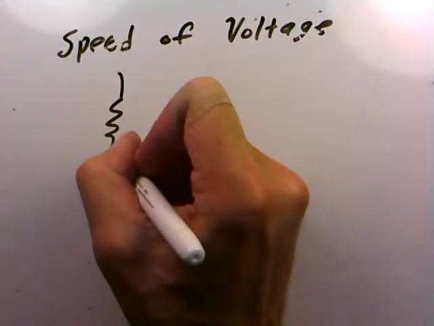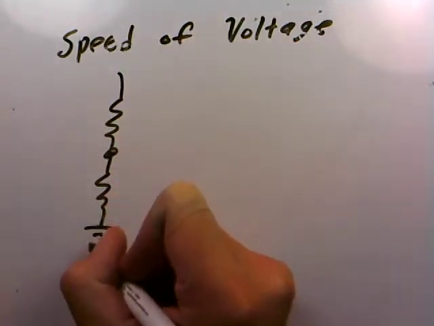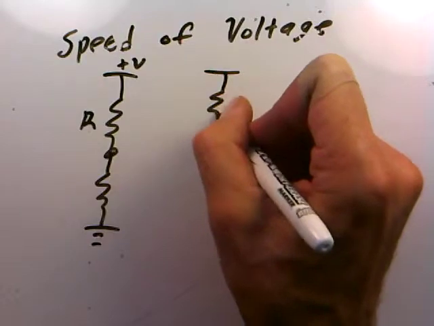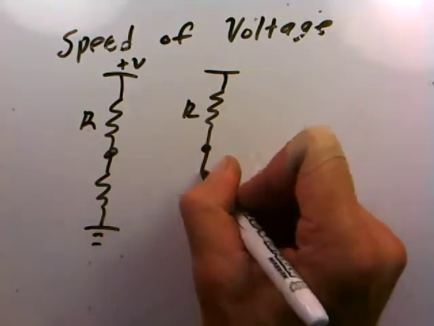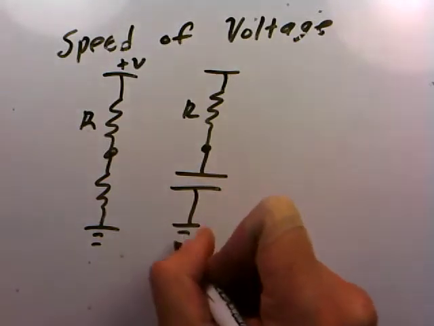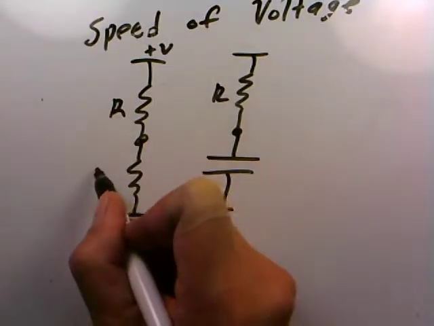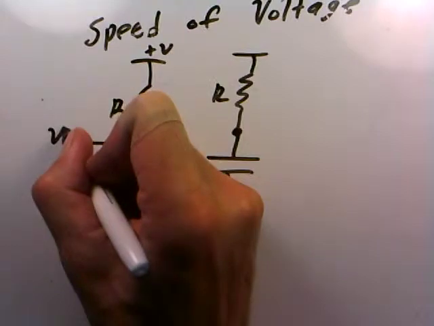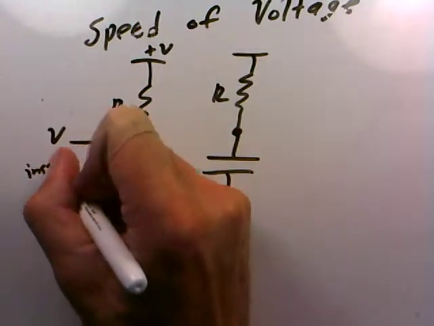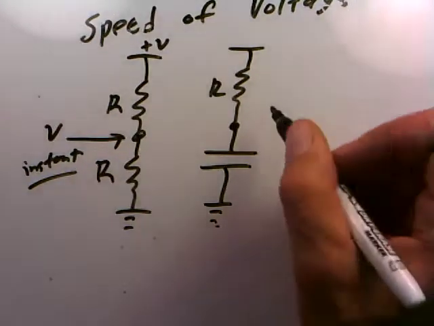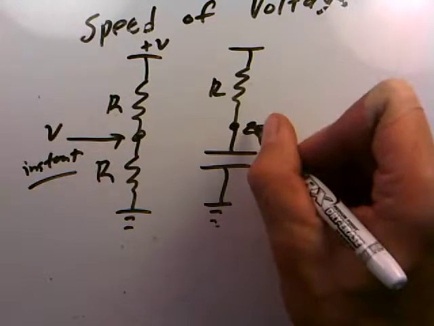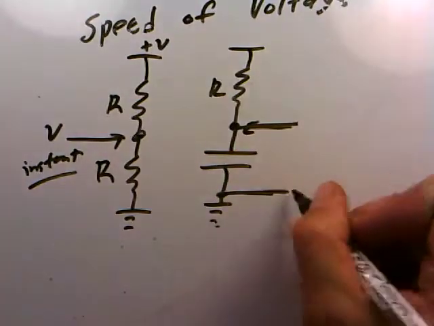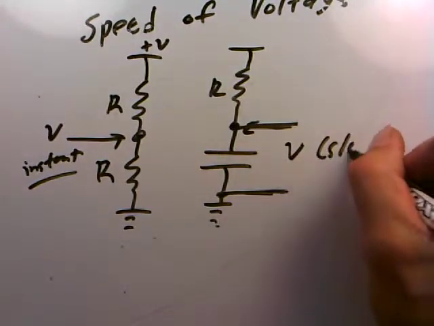This is the classic voltage divider here. It looks like this. This is always grounded here and this is put up at plus V, maybe something like 9 volts. What we're doing now is we still have this resistor here that's still in there. But instead of a second resistor now, we're putting in a capacitor like this. In this case here, this might have been another R. We kept them the same just for convenience. In this case, remember, we're looking for the voltage right there. And we noticed that when we ran this thing, it was instant. That voltage appeared instantly. Over here, when we look at the voltage across this point, between this point and ground, I'm always trying to work that word across in when we're measuring these voltages.